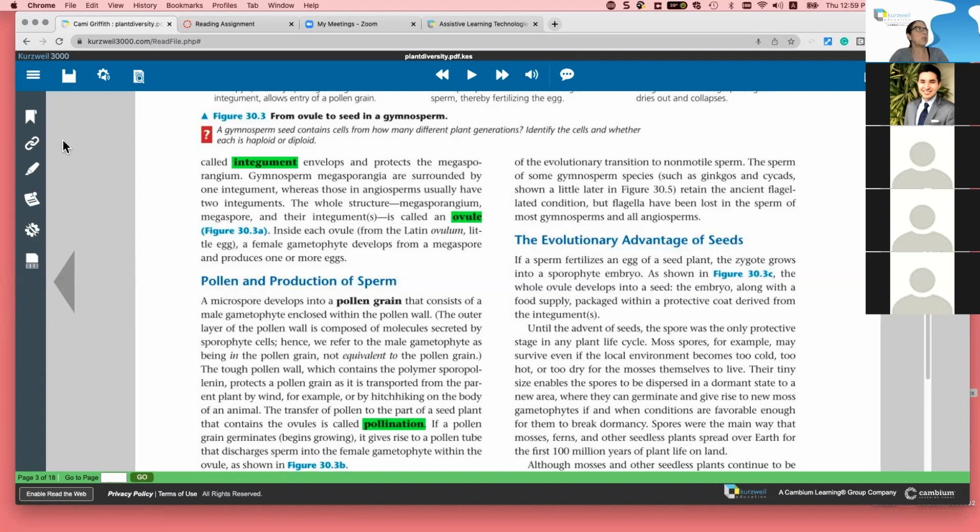So the first feature at the top is bookmarks. When you're bringing a text into Kurzweil, if it already has embedded bookmarks, it will keep them, but you can also add your own. It's very easy. I'm not going to show it now, but you can add bookmarks throughout your text. And the benefit of that is you can then go directly to that page.